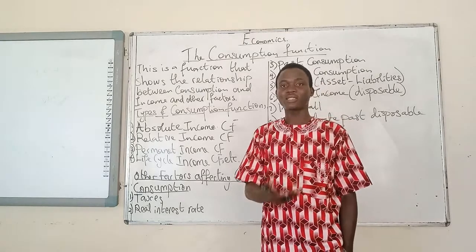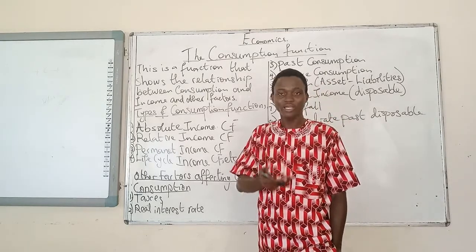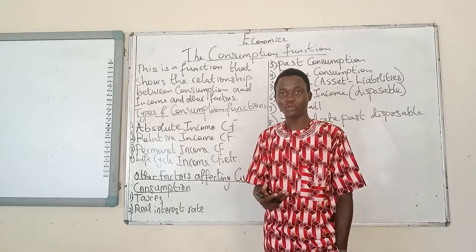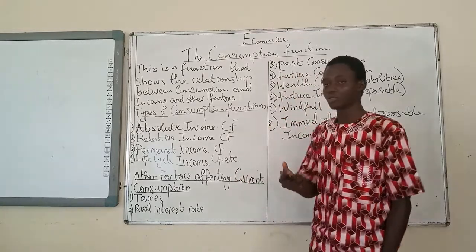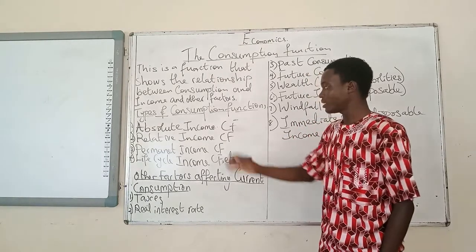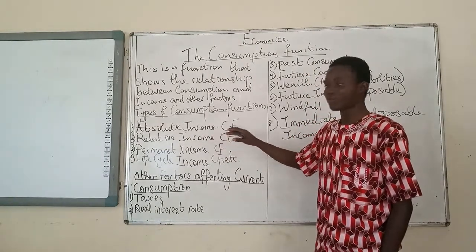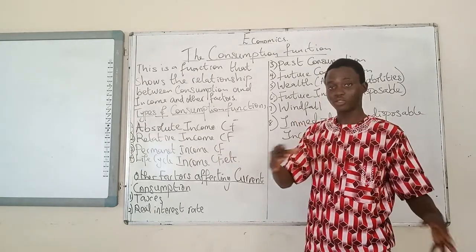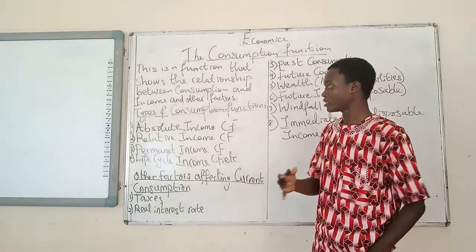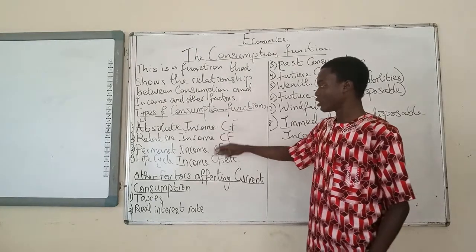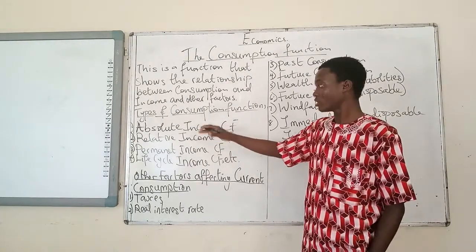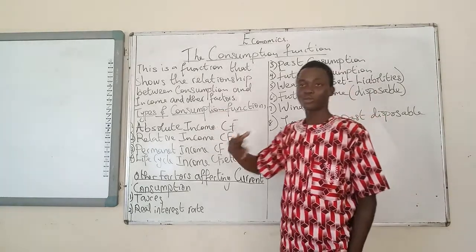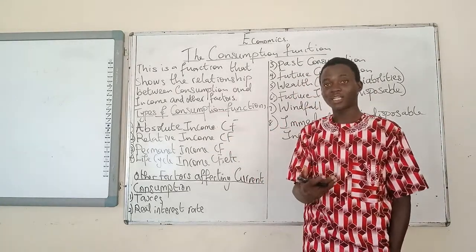So it simply means that the consumption pattern of an individual depends on the consumption patterns of those living around the individual. That is what the relative income consumption function is all about. This hypothesis is actually an improvement on the absolute income hypothesis that brought about the absolute income consumption function. There were things that the absolute income consumption function couldn't explain, especially in the long run.